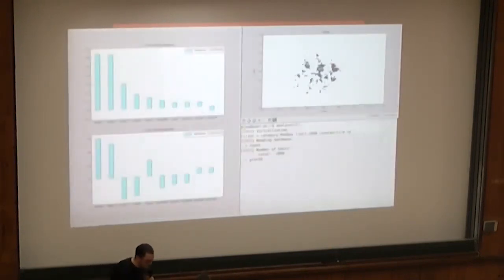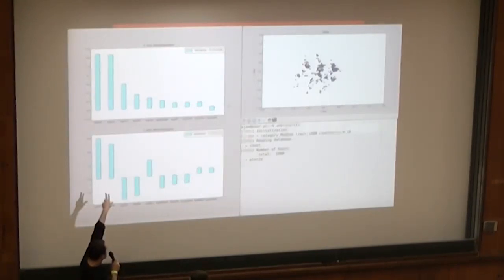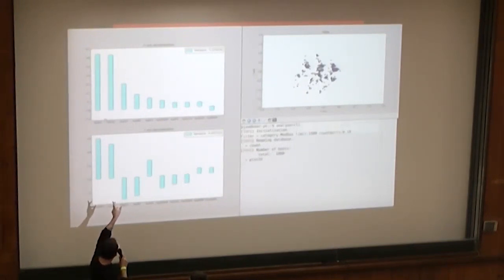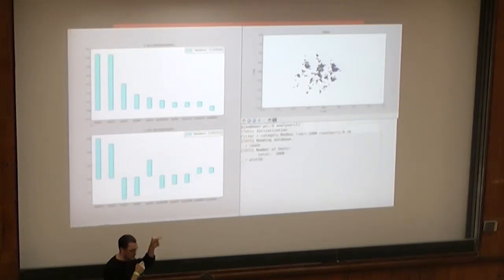Okay. So here are our 1,000 hosts, and you can see on the chart here, the first graph on the top left is about what is important for the first dimension. So you see that the PCA decided that what is important for the first dimension, the x-axis, is the ports TCP 23, TCP 22, and TCP 21. Okay, so basically there are servers with, for instance, an SSH server or telnet open or not, and that's what makes the difference on the x-axis. Same thing for the y-axis.